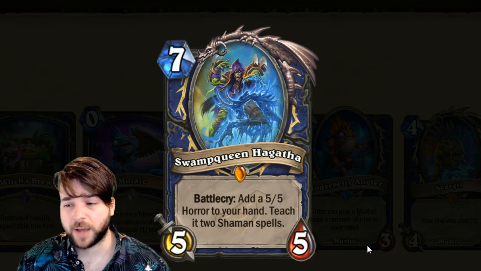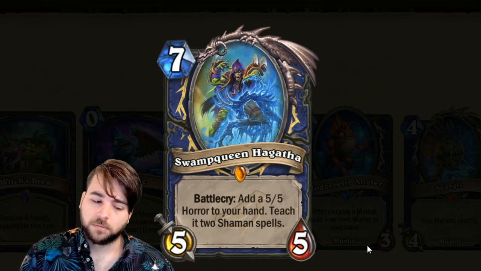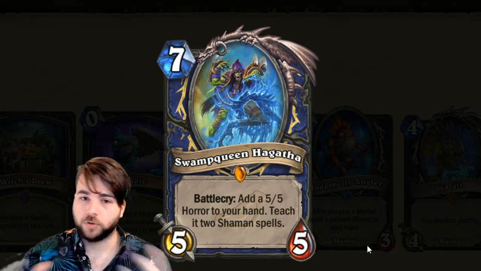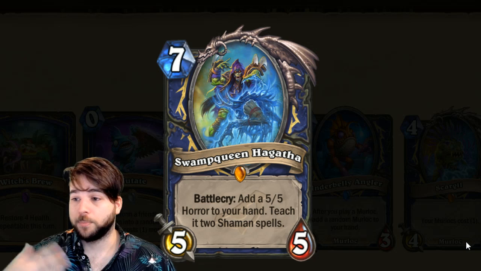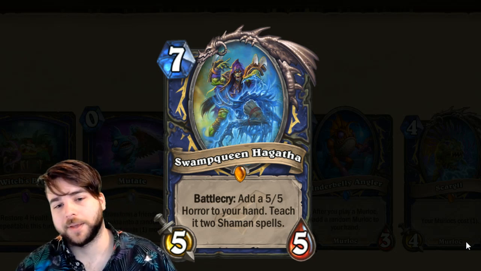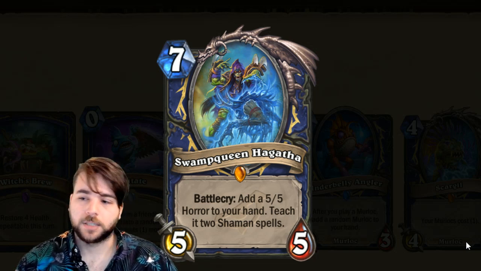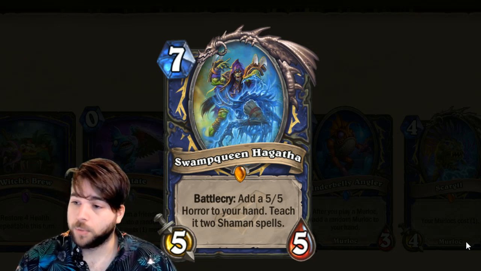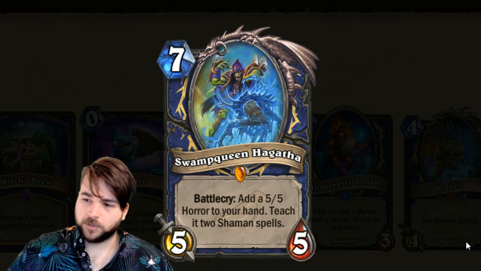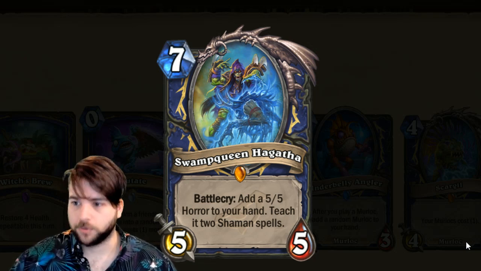So this actually has a lot of applications. Just, you know, at the very least, we talked about Bloodlust and Stormbringer, both super strong options for aggressive decks. Obviously, teaching Bloodlust to this horror could be great, especially if they don't kill the Swamp Queen Hagatha next turn, even though they're pretty likely to because of the weak body. But you can also get spells like Voltaic Burst and the one that summons the wolves. These other things where you can potentially, you know, summon a bunch of things and then bloodlust them, or summon a bunch of things and then transform them all.